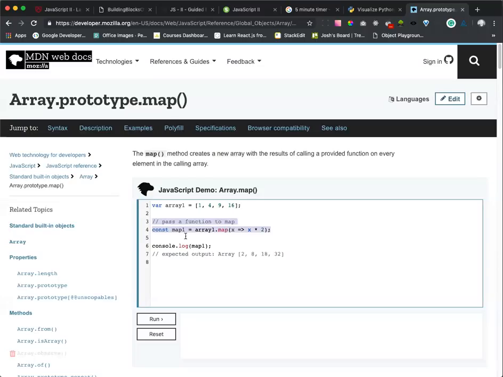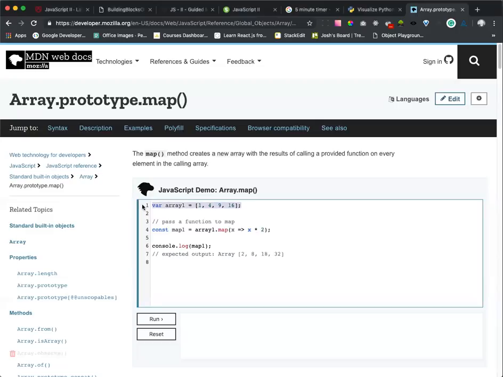So in this case, we've got our map and we're converting it and doing something. In their example, they're saying, take these numbers and return a new array of those numbers multiplied by 2. This happens quite a bit in jobs where you've got a subset of data and they want you to convert something in that data and then return a new version of that data without wrecking the original array. It takes a lot of time to get data. Getting data is so valuable, especially in this day and age. So we don't want to mess with the original data. We don't want to manipulate the original data. We want to give a new version based off the original.